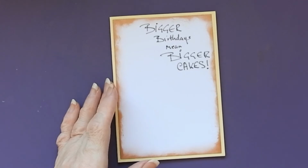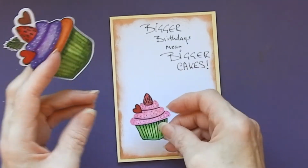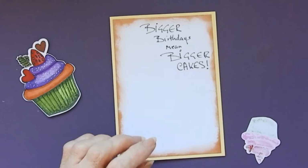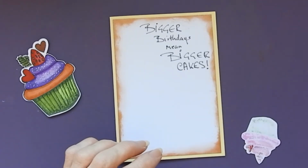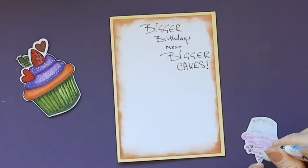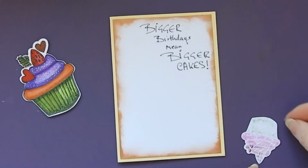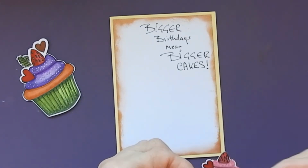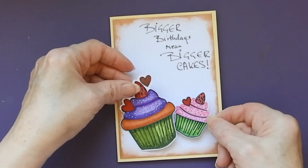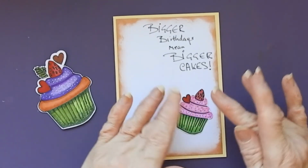So the next thing I want to do is to add my decorative pieces, and as you might have guessed, it's going to be some cakes. Now the bigger one, this first one, is just going to be stuck on directly, I get my glue. And the other one I'm going to add some foam tape. So I just need to work out roughly where this needs to go. And that'll be it, just there.